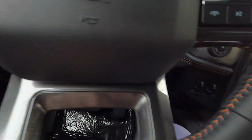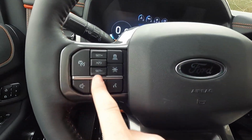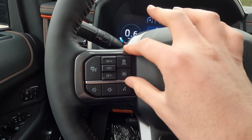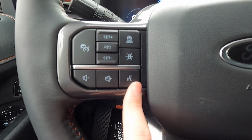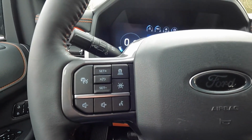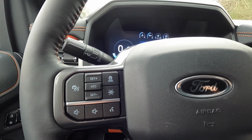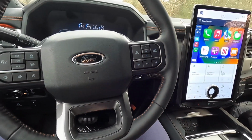And then you get some tangerine accent colored stitching on the inside of the steering wheel. Here are your adaptive cruise control settings. So this does have adaptive cruise control with the 501A. This is to volume down, this is to volume up, this is to speak to the vehicle. So the speaking to the vehicle thing is also a part of the 501A equipment group, and Ford calls it voice activated touch navigation system. So you can tell the vehicle to pretty much do what you want it to.